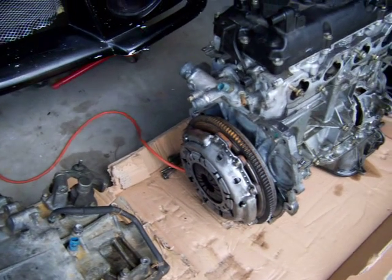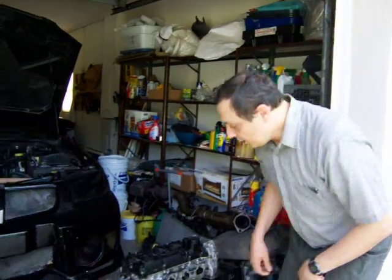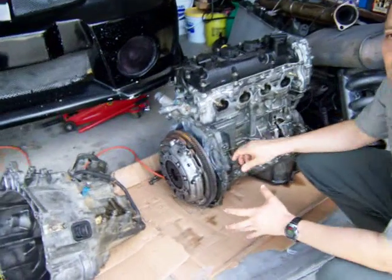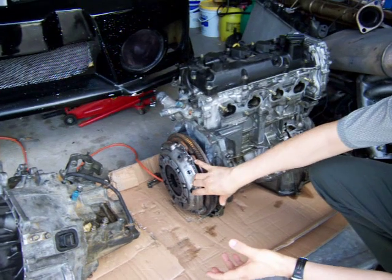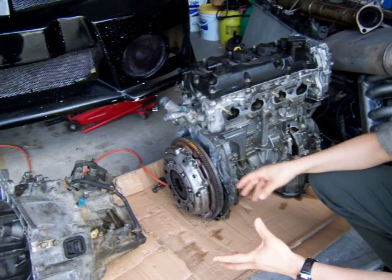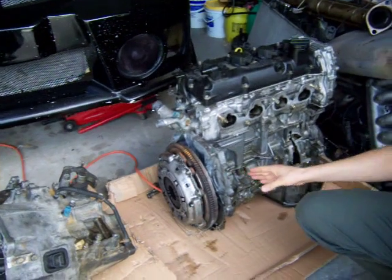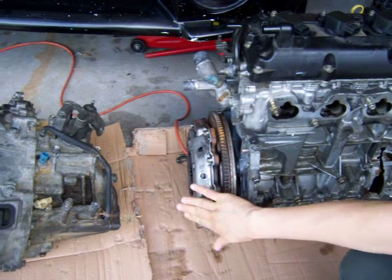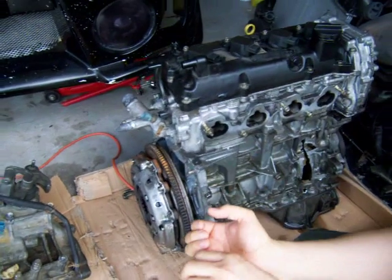I learned about a very interesting thing. There is a guy here in Florida who builds the adapter plate using part of the shaft from the engine, so that saves money and also creates a perfect coupling for the clutch since it was there originally. So what we are going to do now is also cut the engine and extract part of the shaft — that is where the clutch is mounted — and we are going to use that shaft to couple into the electric motor.